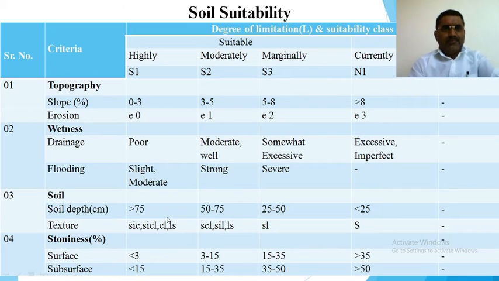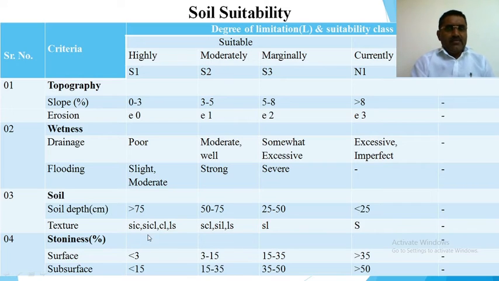Soil depth is there. As we know, in the previous lecture we have already seen that as the depth is increased, there are more chances to grow the crops. There is soil depth in centimeters: more than 75 centimeter depth is there, that is highly suitable. 50 to 75 moderately suitable, 25 to 50 marginally suitable, and below 25 that is currently not suitable. But after leveling and after addition of soil and after increase in the depth, then we can use it in the future. Even permanently we can't say anything.